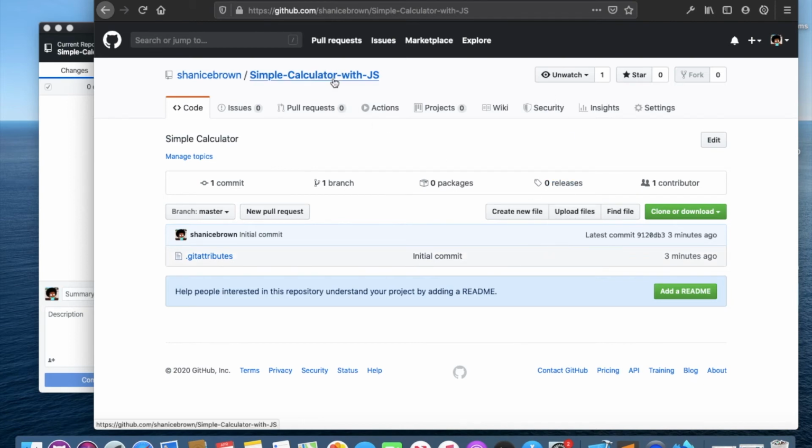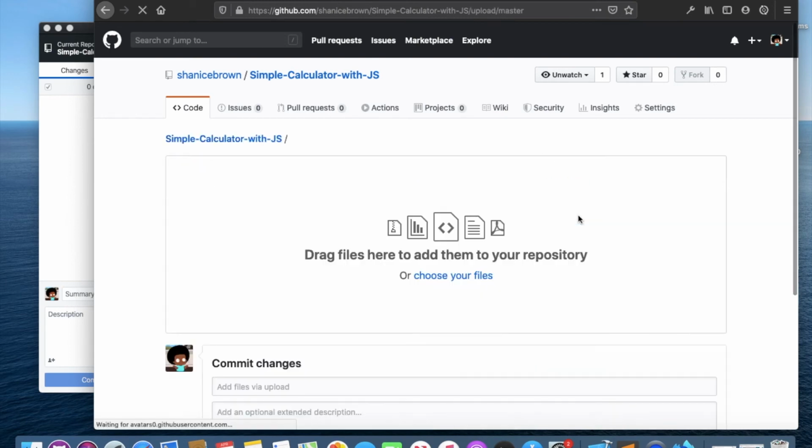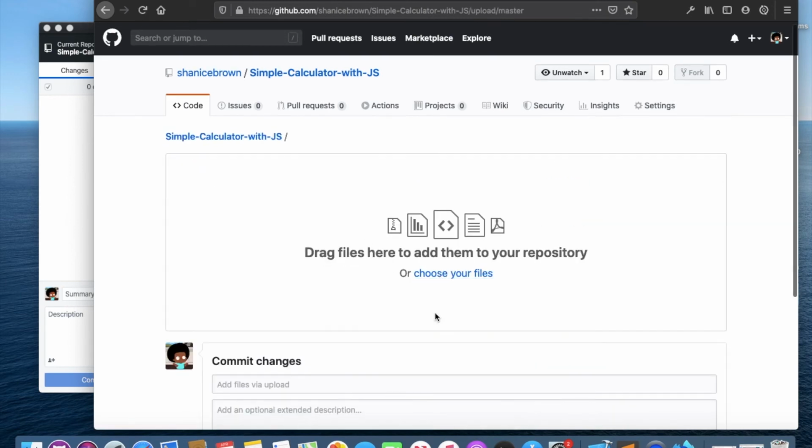we go to the repository, which is what we clicked into, and it looks like this. It has a Git attributes, and if you did a README, the README would be there as well. But I didn't initialize with a README. So you're going to go to upload files, and then it's going to ask you to choose the file.